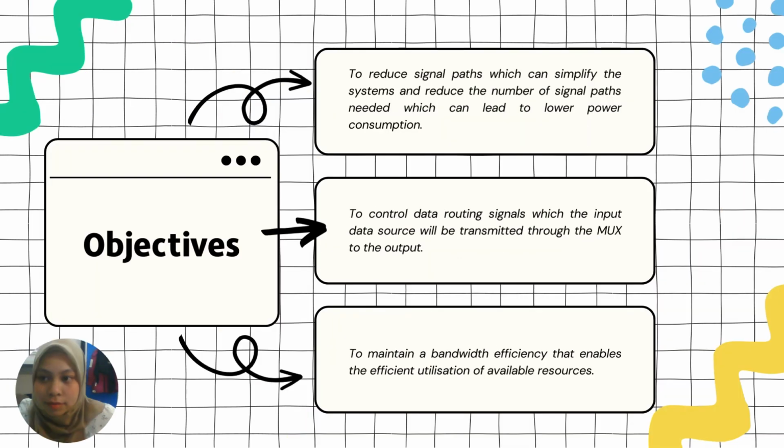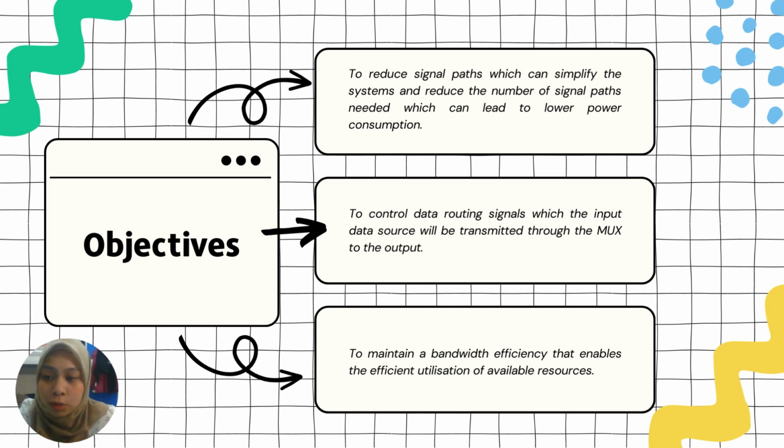The main objective of using a multiplexer is to efficiently combine or select binary data from multiple sources and transmit it through a single output line based on a control signal. This serves several purposes.